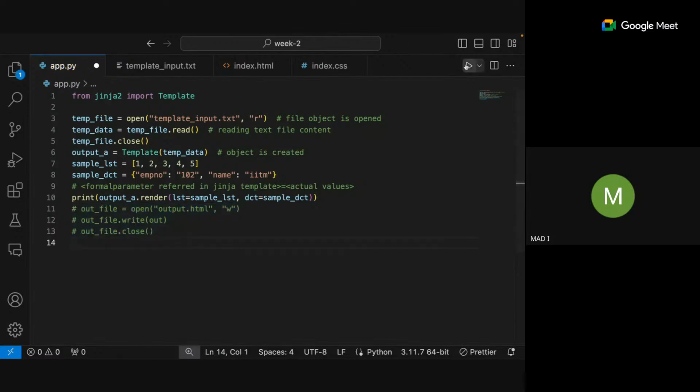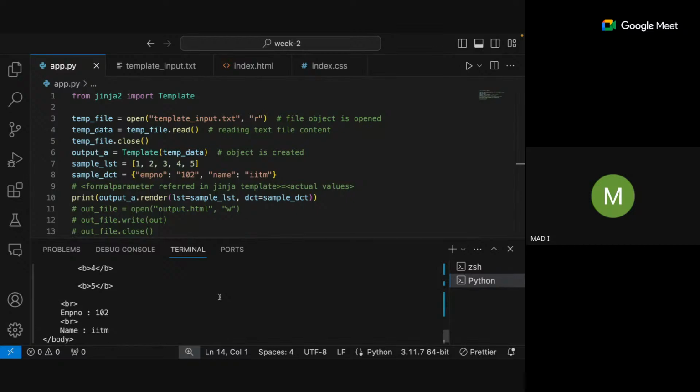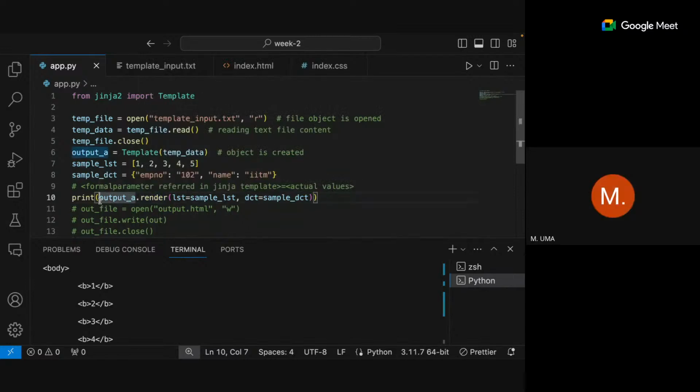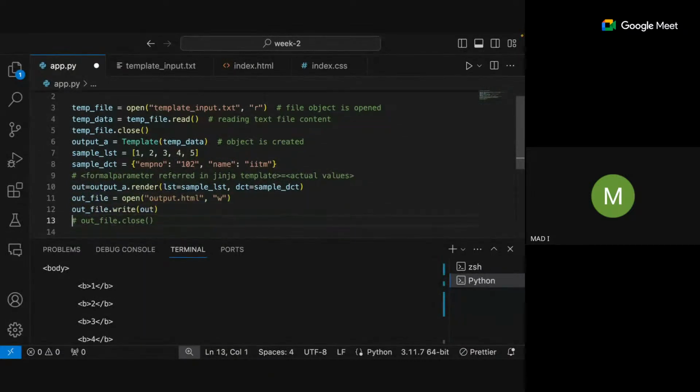See, look at this one. I don't want to print this output. I want to store it in a variable. Then I want to store it into a file. So something like an out variable. With this out variable, open a file, the out file, write to that file and close it. So that out file can be output.html.